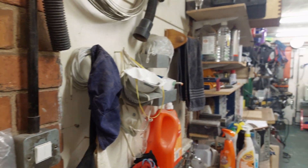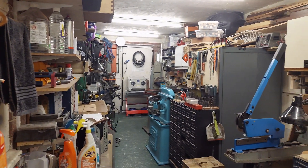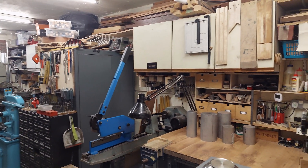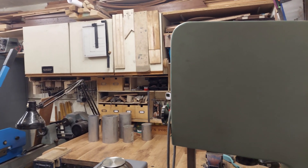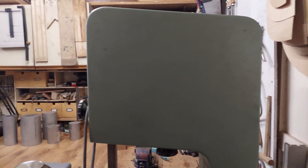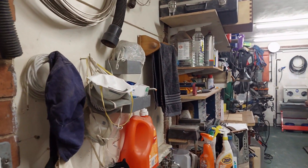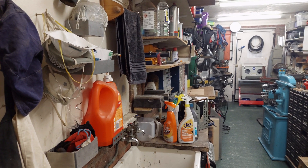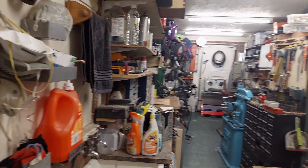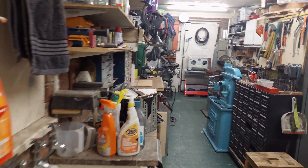The workshop is actually 24 square meters or thereabouts, which seems quite big until you consider the things I've crammed in here and all the things it has to do for me. Not only is it the workshop I use for making my bending irons and all the tools, it's also my domestic DIY workshop, my guitar making and repairing workshop, my automotive repair workshop, and it has to do all sorts of other domestic tasks as well. I have to manage the space really well and a lot of things have dual or even multiple uses, which I'll try and show you as I go around.